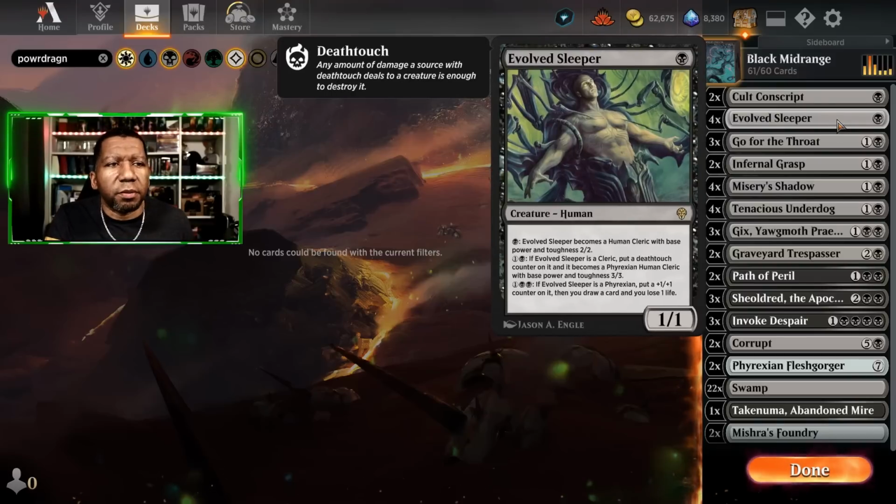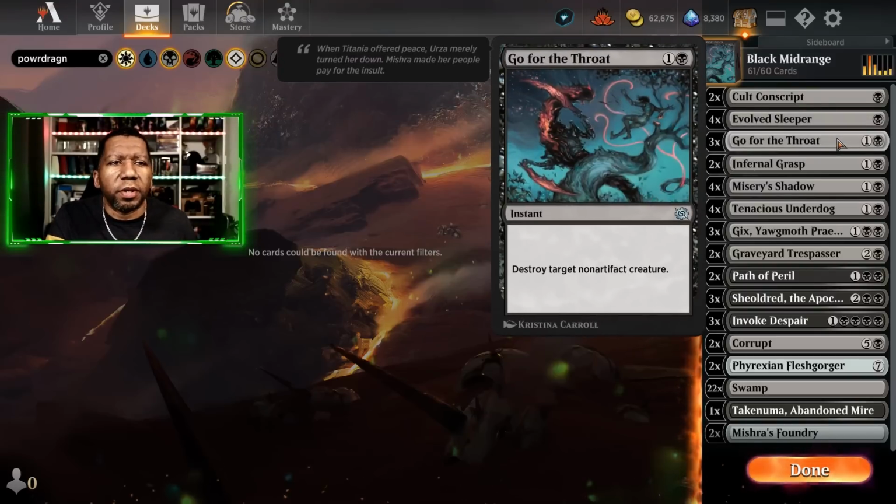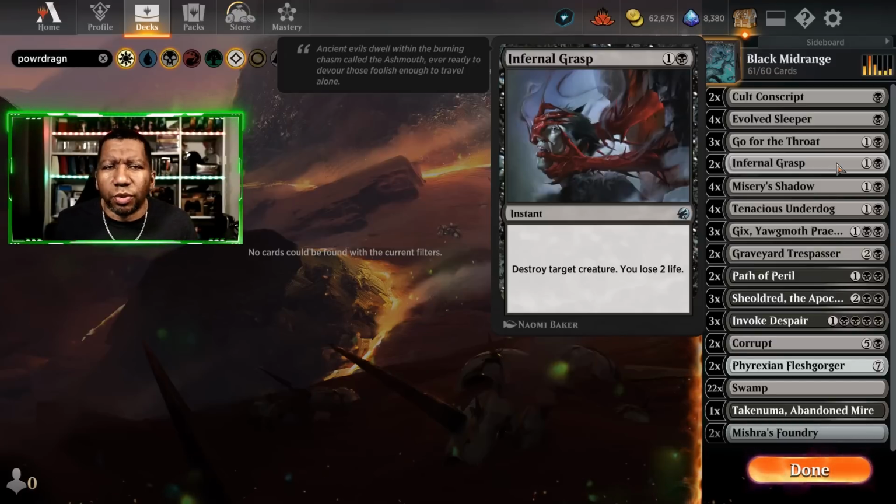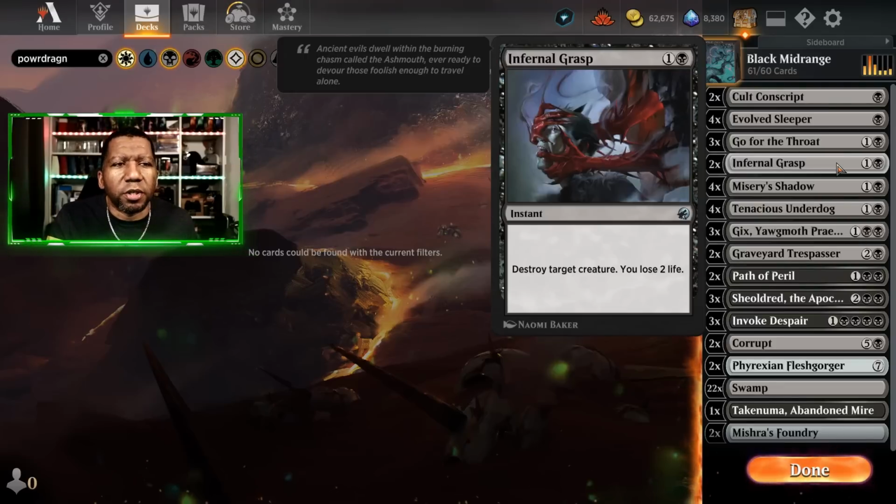We are playing Evolved Sleepers for a full set of 4. We're playing 3 Go for the Throat and 2 Infernal Grasp. Again, there's still enough artifacts that you sometimes just need regular removal that can get stuff out of the way, so I split these up, but if you have a personal preference, pick the ones you want. I'm just playing 5 here in these 2 slots.